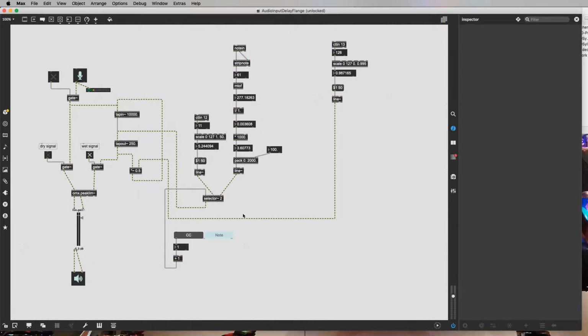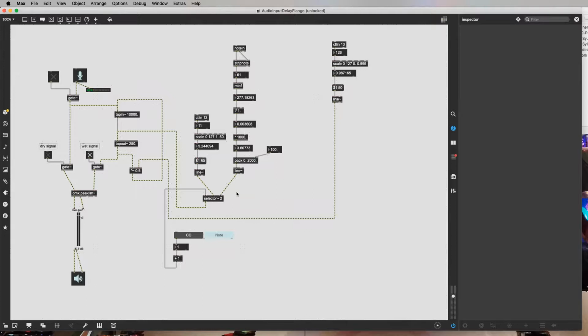All right, so I'm going to show you some little more control. And once I've got an audio signal controlling my delay time, it's not that big of a stretch to make the audio signal, or at least some audio signal, modulated by an oscillator, like a low frequency oscillator. So I'm going to change a few things.